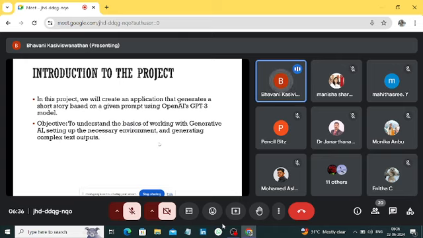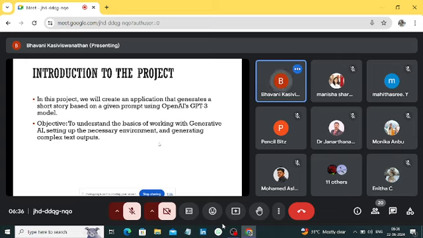I'll give a prompt to that model, and it will give me back some response. I have given a prompt for a short story, and you can generate it for several other things also. For example, if you want to generate a timetable schedule for your class, for the school, for the university, you can give a prompt like that.